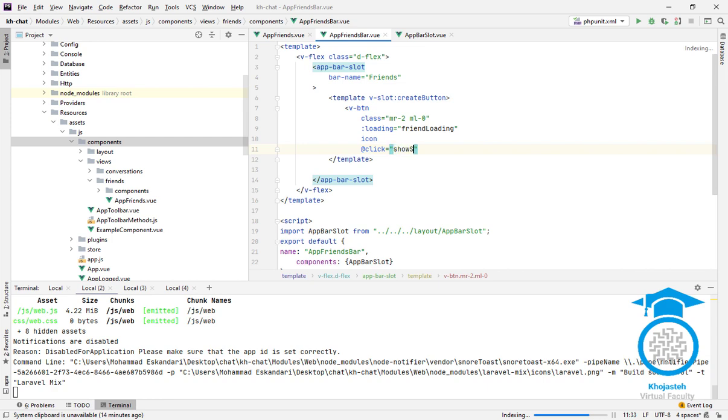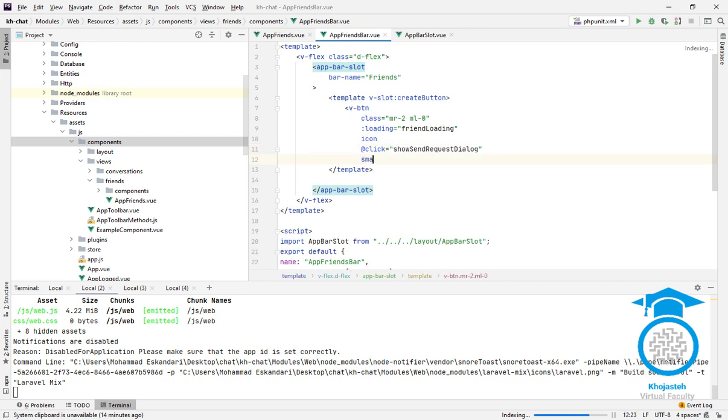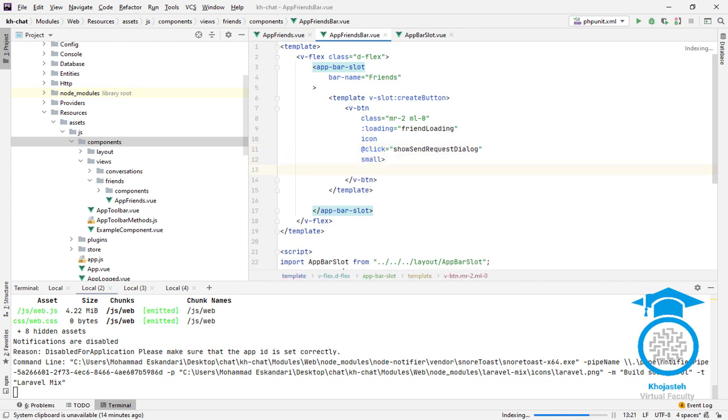Let's call this show send request dialog, and let's set this to small. I'm going to use mdi-account-plus for the icon.